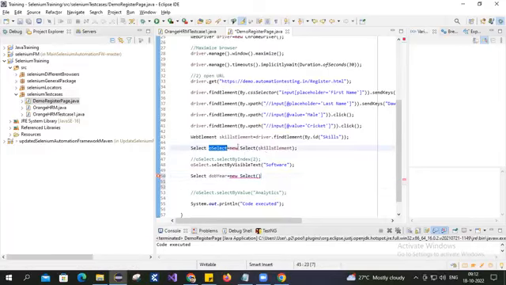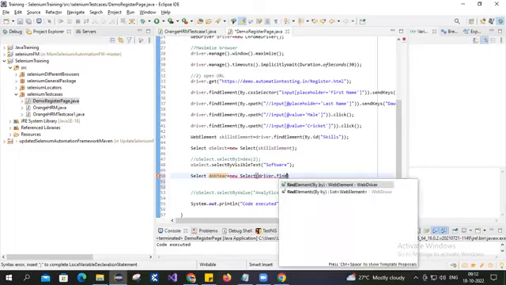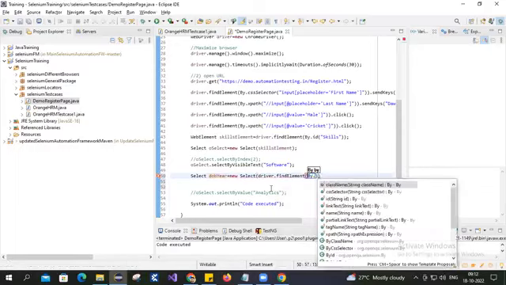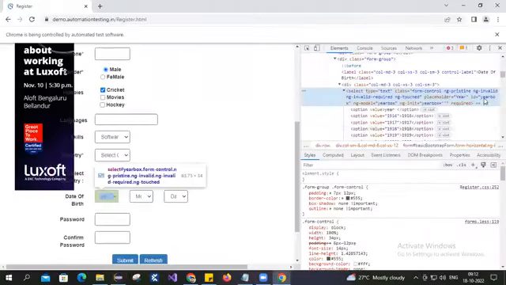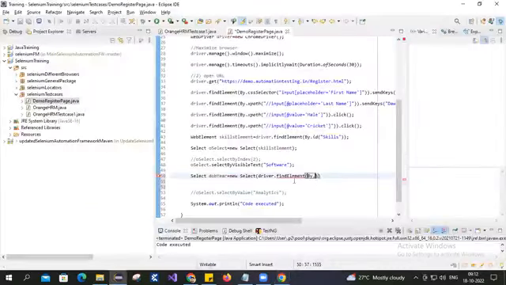So instead of giving O select, you can say skills.selectByVisibleText. Even for readability purposes, it looks good. So here I'm saying date of birth year, and inside this, driver.findElement. What's the property that we are taking? We are taking ID, so By.ID is what we can identify with, and then in double quotes give that value. So this is the syntax.